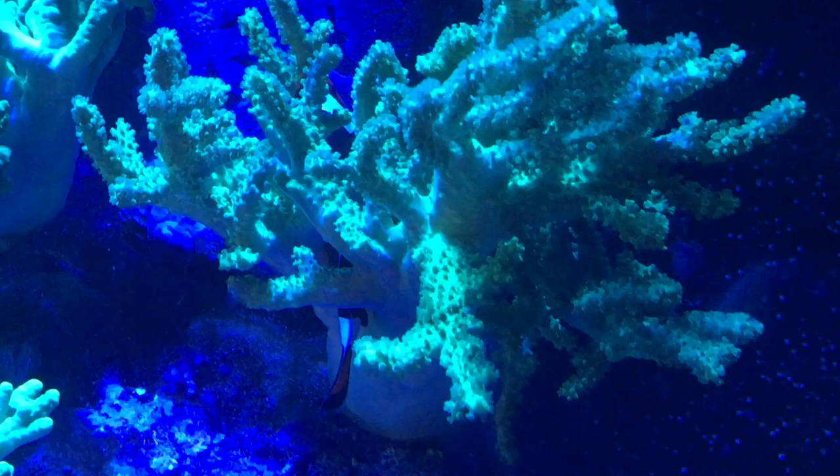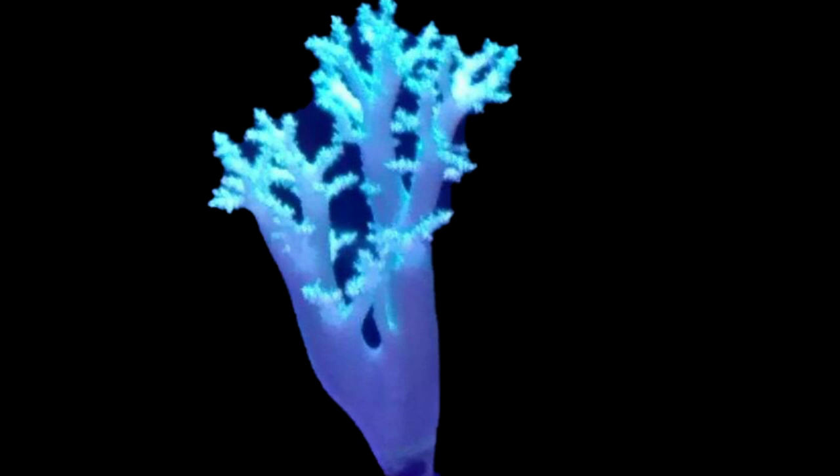Now if we pull up this picture of a Nepthea coral, so obviously this spot right here is where you would want to frag it. That's a really good spot. That'll give you one big piece that you can put on one side of the tank, and it leaves one big piece where it is. If you wanted a tiny piece, or just a smaller frag for like a friend, or if you're wanting to sell them, I would probably cut like right here towards the top.